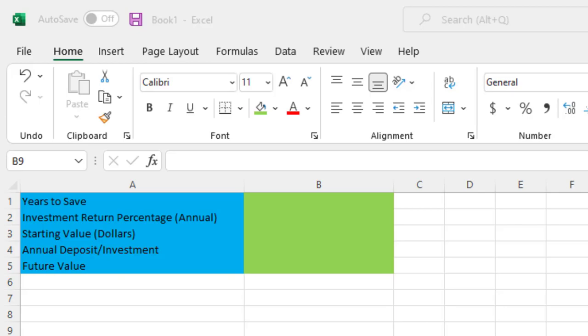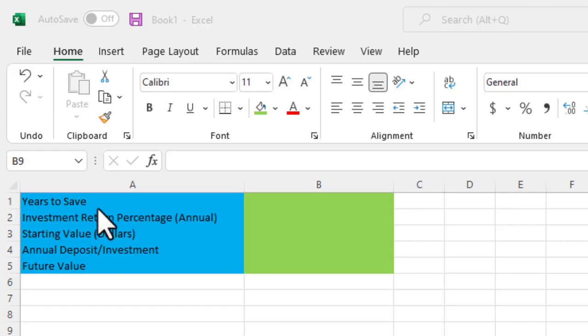Whereas in the real world, if you're invested in the stock market, you're going to have variable rates depending on some years will be up, some years will be down, and so forth. So I'm going to come back and do a second video on how to calculate this with a variety of interest rates or variable interest rates. But this one's going to be pretty straightforward.